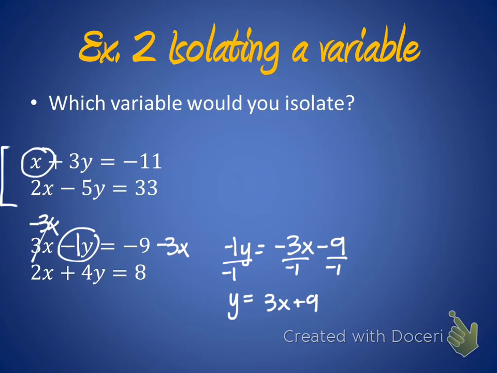Now, like you said, do you have to do what? No, you only have to get one by itself. So that's the only one I'm going to isolate. Because now that I know what y equals, remember, I take this and I go to this equation and I plug it in for y. Remember that? Okay? So this one would be the easiest variable to isolate.